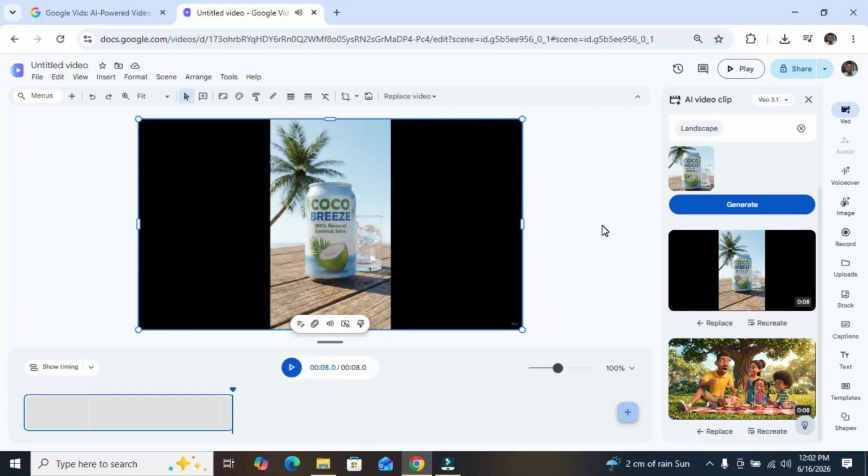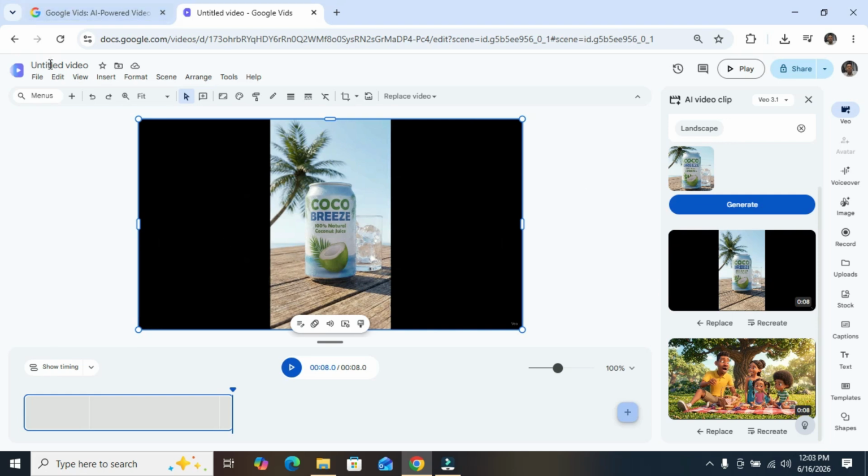That is just simple. Just simple and just easy to use. If you want to add a voiceover, just click on this voiceover, or you want to record a statement, no problem. You can just click on it. You want to add a caption, but the focus is that there is an AI tool that also provides free video generation, which is Google Vids. Google Vids has VEO 3.1, just like some other Google AI tools.